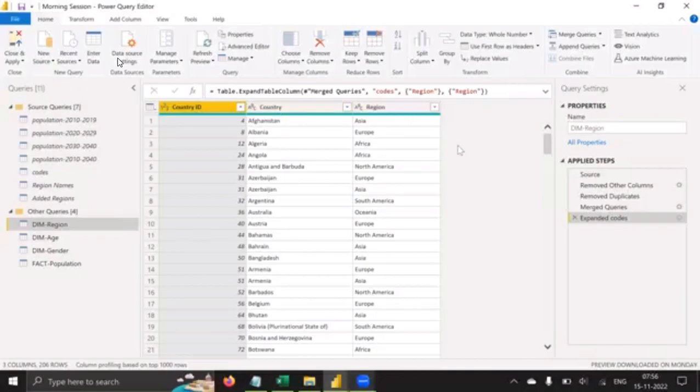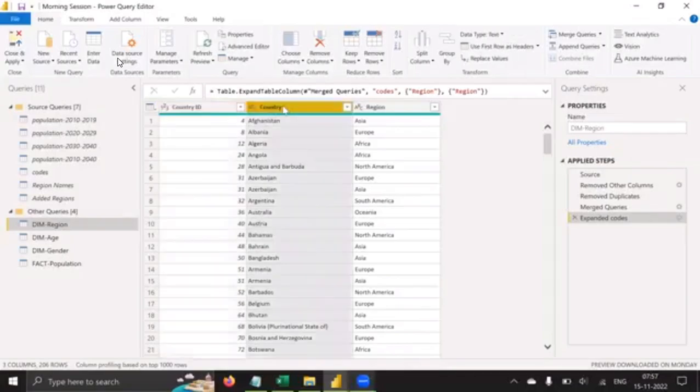Now, in our case, let us not bother about whether Azerbaijan should be in Europe or in Asia. Let United Nations and Azerbaijan bother about it. So what we will do, let us remove the duplicate values now. Let us not bother about which continent Azerbaijan should be in or which continent Armenia should be in. So what we can do, we can select either the country ID column or the country column to remove the duplicates, because it is essentially the same thing. If you remove the duplicates from country ID column, it will remove the 31, and it will basically remove the entire row here.